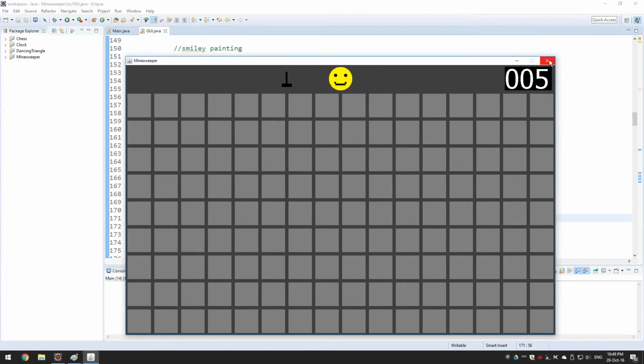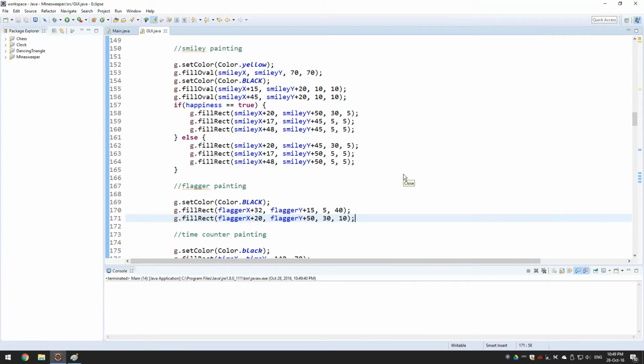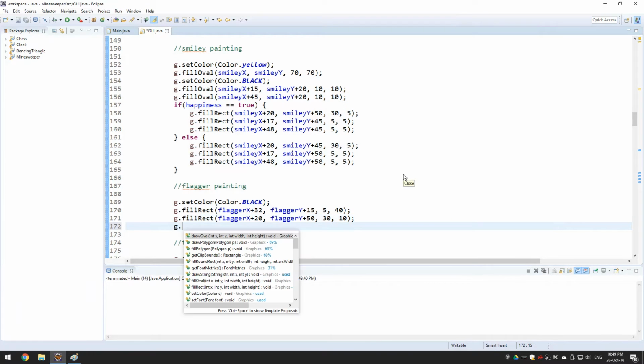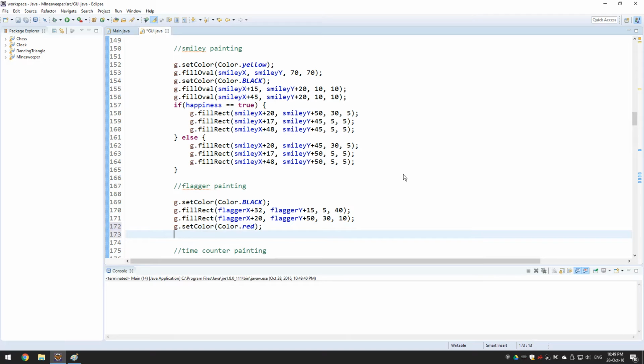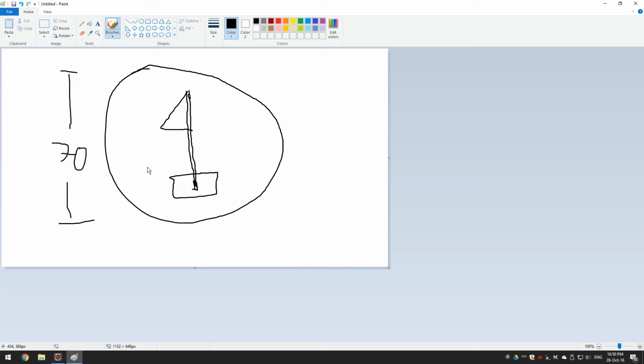Okay, guys, now what we need to do is add a very nice red flag. So let's go ahead and change the color to red. In the original Minesweeper, the flag is triangle shaped and it's red, but we can actually make it a square flag.